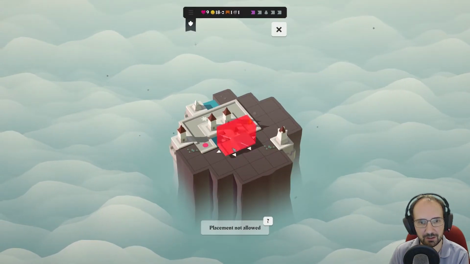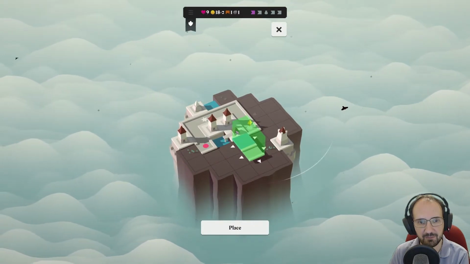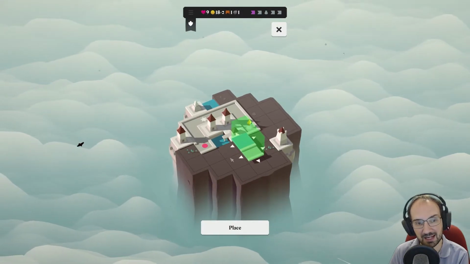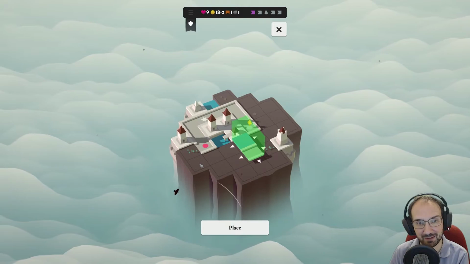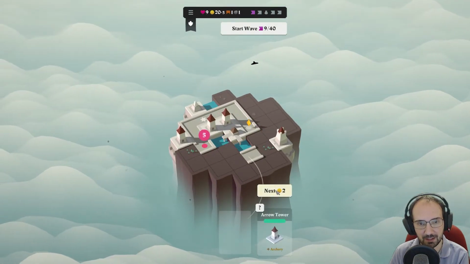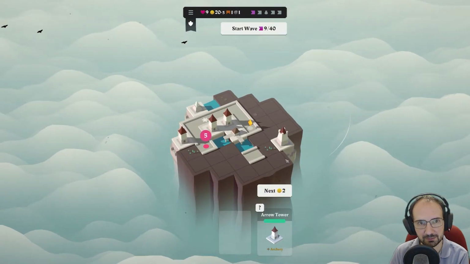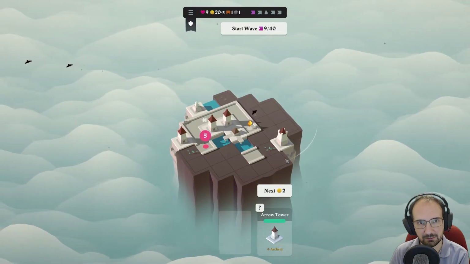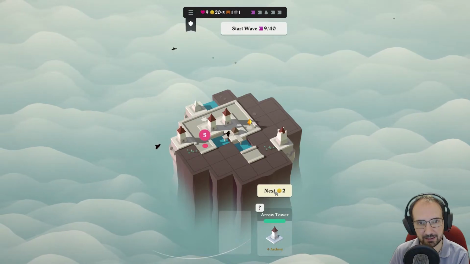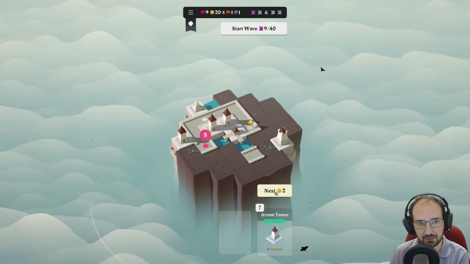Actually, I can't put it there. I could do something like that. Give me more gold from this thing. Sets up the path towards this tower, if we can ever get back there. I mean, sure. If I don't get this tower now, we'll get more money next go, but I kind of think we need it. I do think we need it.